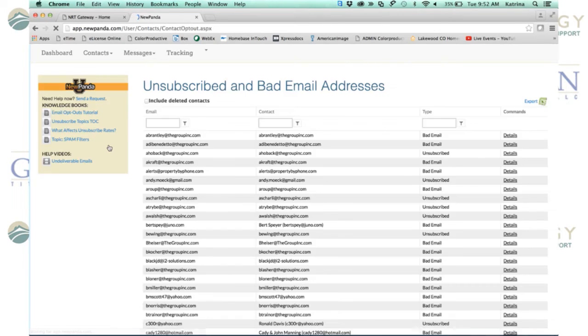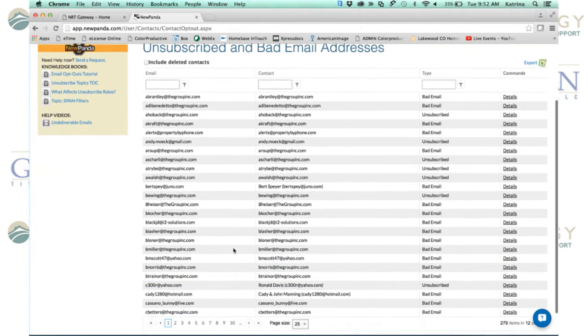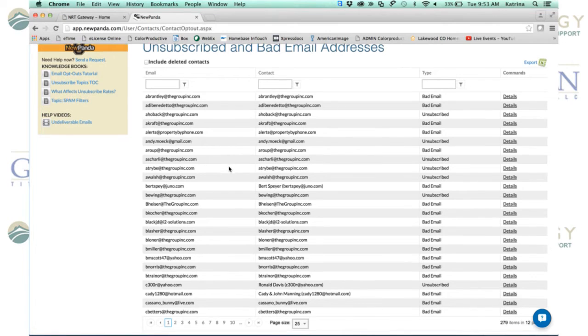Undeliverable email addresses, we click on that. These are people who have either a bad email or they've unsubscribed. Now you'll notice quite a few of them are with a competitor of mine if you look at this one. And it's funny because some of these competitors send me their stuff. So I'm one of those guys that kind of keeps score in my head. If they're getting my stuff, there's a good chance I'm going to add them back. Or if I'm getting their stuff, then I'm going to add them to theirs. And I'm going to add them back in there. You can see they're like, oh, just take them out. Gosh, why would we want to know about another company's listing that hasn't hit the market yet? Doesn't make a lot of sense to me, but that may be their company policy.